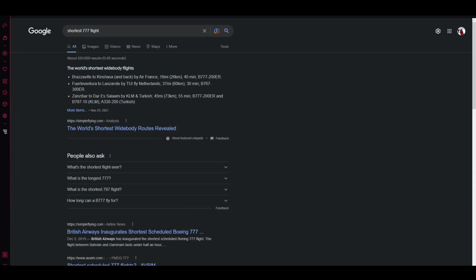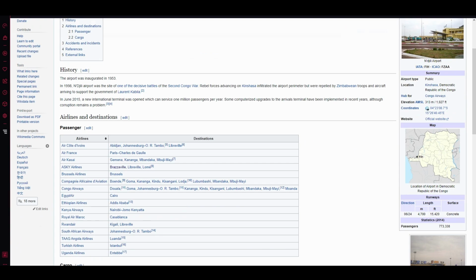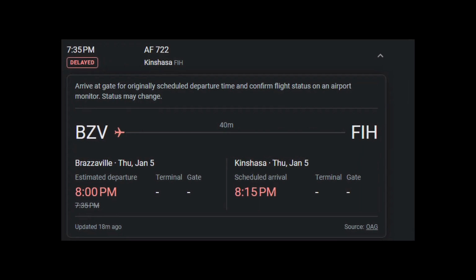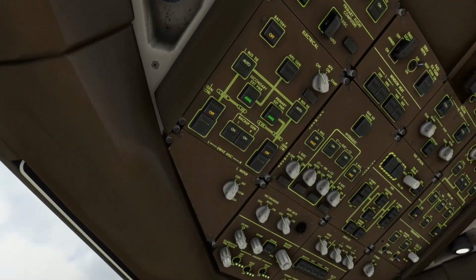A quick Google search reveals these two city pairs to be the shortest route at just a straight line distance of 14 nautical miles. Looks like Air France serves this route on their 777, so let's try to do this in the sim. Let's get started on the upper panel.